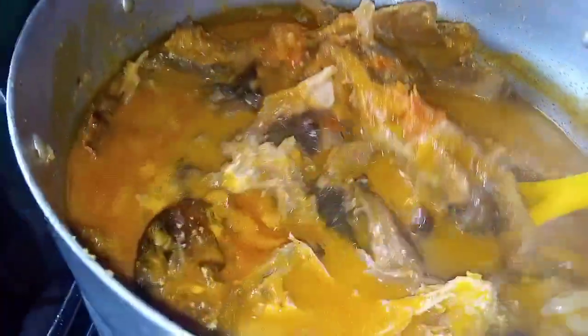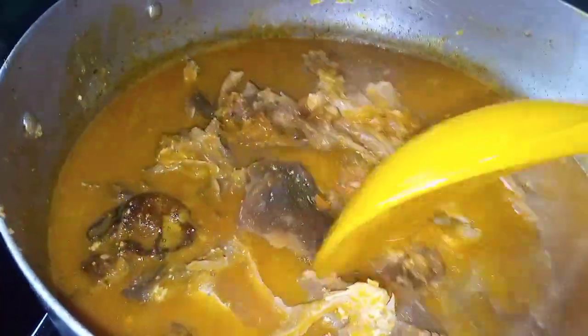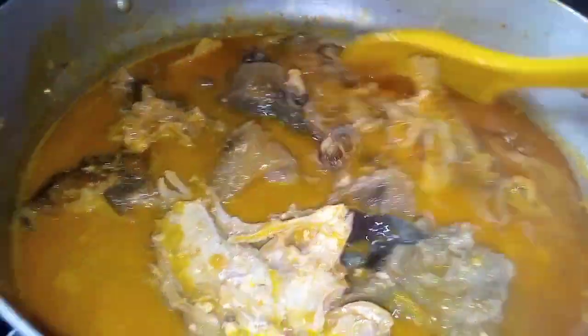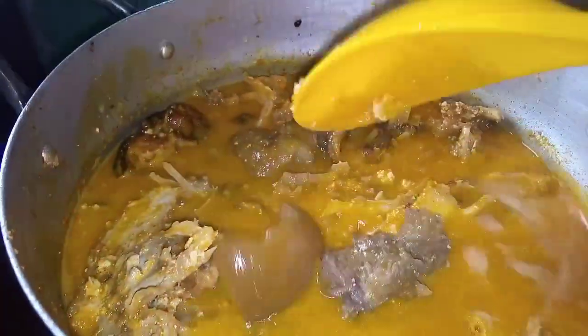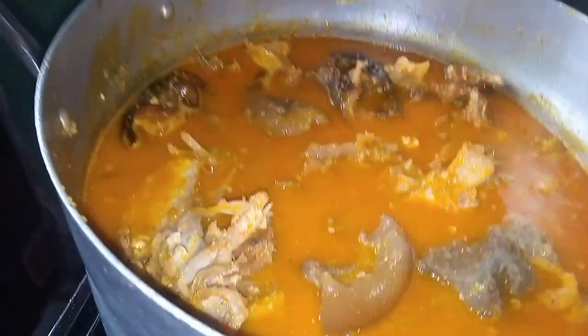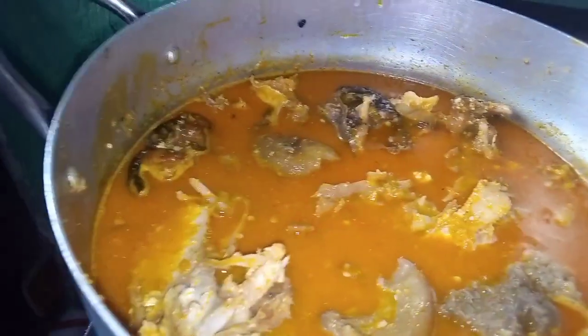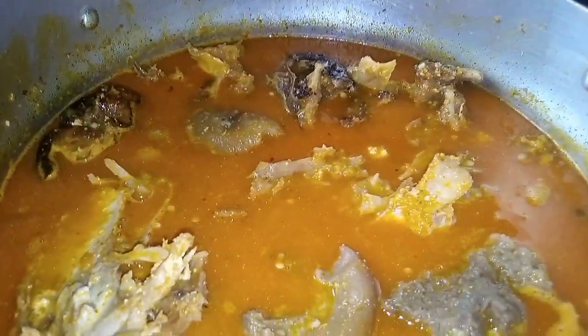I told you earlier I added some more pepper because of the kids, so the kids will be able to enjoy the soup while we are also enjoying the soup. When you add too much pepper, it will be difficult for the children to enjoy the soup. So look at the face. Yeah, so I'm going to cover it for it to cooperate with the water and every other ingredient that is already in the pot before adding the okra and the afang leaf.